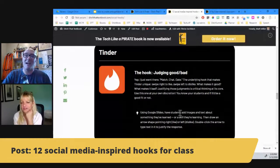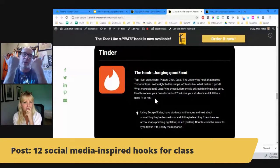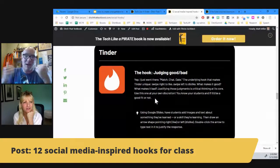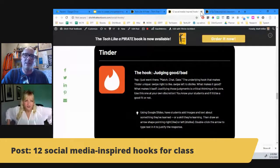Yes, absolutely. With this one, I was even talking about putting a picture on a slide and then having a little icon that you drag on there. One of them is pointing one way and one's pointing the other way, and that could stand for swipe left or swipe right. That's obviously not saying I think this person's hot or anything. It's more like, this is good, this is bad. So that could totally work. Anyway, there's a whole bunch of ideas on that.